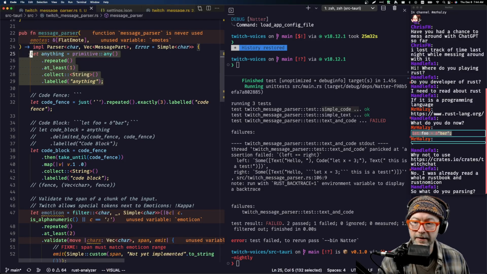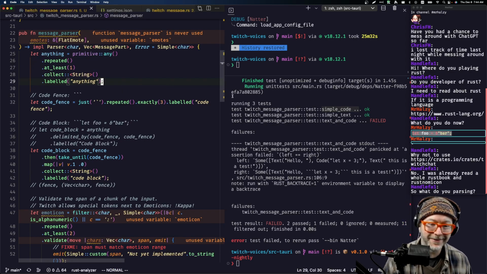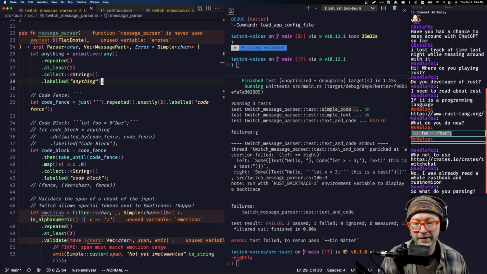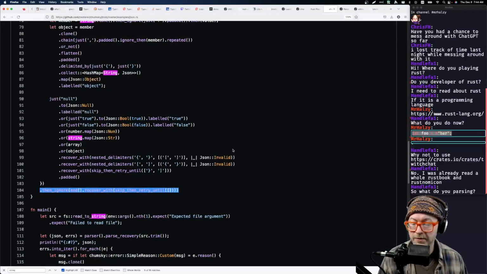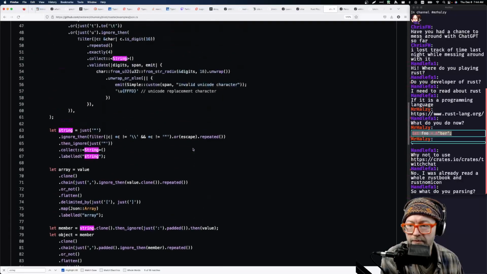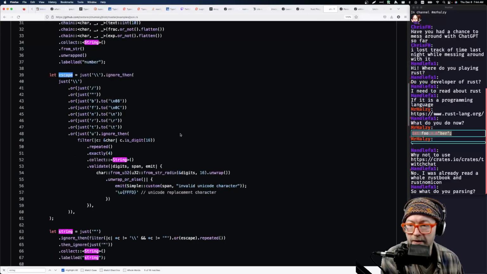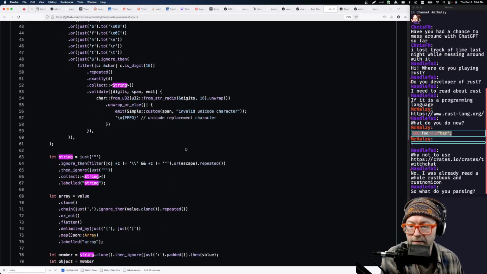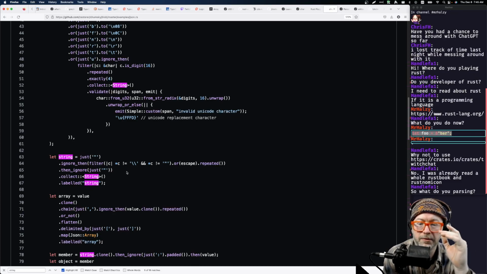Feels like it should be anything as long as it's not a code block. And how did they do that in the JSON parser? Okay, here's their escape. So they're using ignore then.